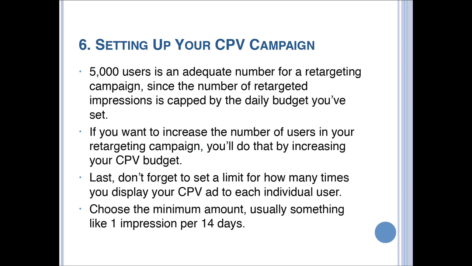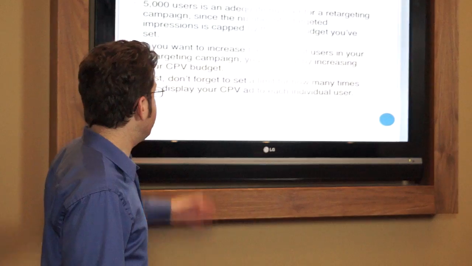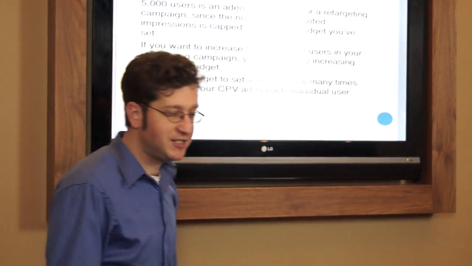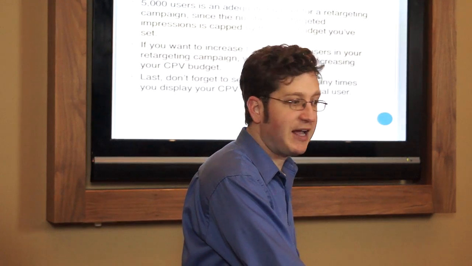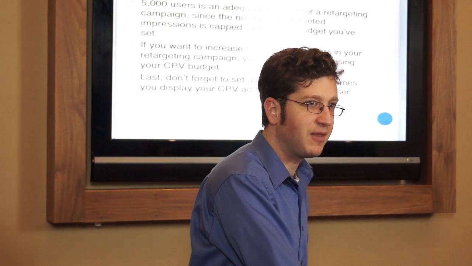This is really important. You want to set a limit for how many times you display your ad to the people who have left your site. It'll let you follow them for like 90 days. Don't make it obvious that you're following them. If you say, show me 10 ads a day, I'm going to get sick of seeing you and I'm going to go, what the heck is this guy doing?